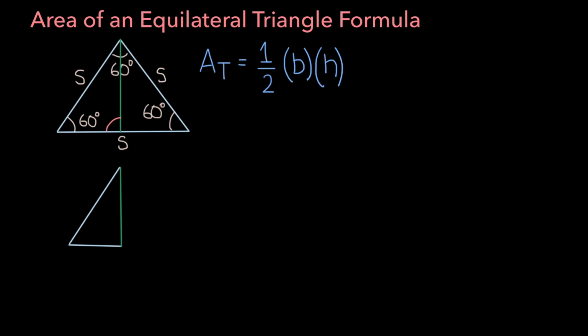So I've redrawn the part of our figure that we're focused on right now. An important thing to note here is that the green line I've drawn bisects, or cuts, our equilateral triangle in half. We know that this angle must be half of what it originally was, and so it is 30 degrees. This angle over here, nothing has changed, so it remains 60 degrees. And we know the sum of the three interior angles of any triangle must be 180 degrees, making this angle a 90-degree angle. 90 plus 60 is 150, and 150 plus 30 is 180.